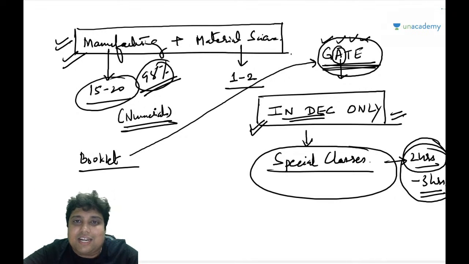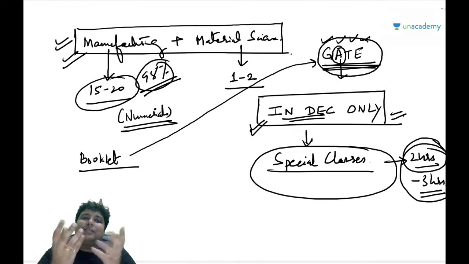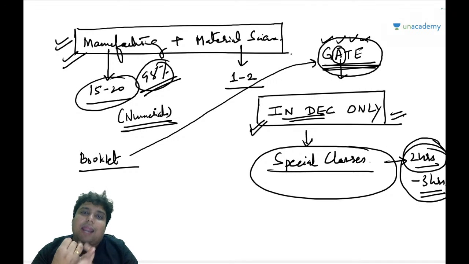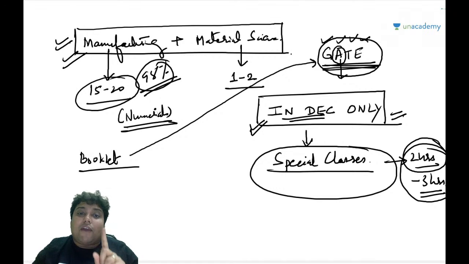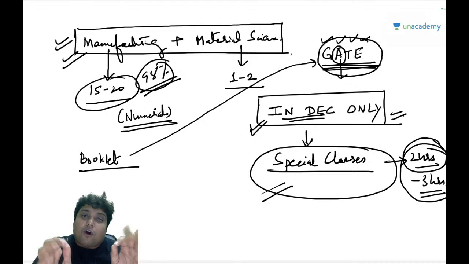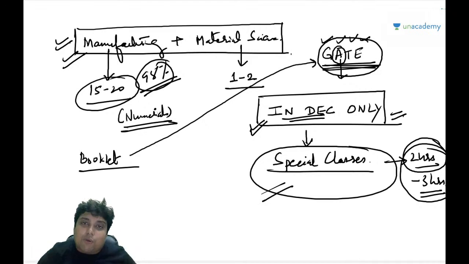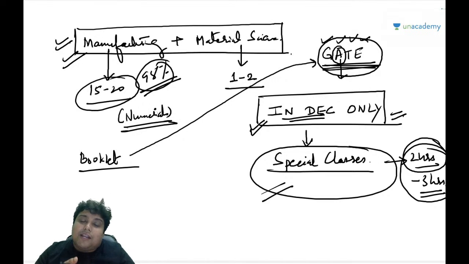Sanjay is asking, sir, is industrial engineering finished? Sanjay, in industrial engineering, only two topics are left, that is the queuing part and the work study part. The rest of the topics, quality control and everything, I will be covering on YouTube. All I am saying is that manufacturing and material science will be in the special class only. YouTube for the entire month of December is dedicated to industrial. I will be completing queuing models, work study, quality control management and all the topics that I have left.